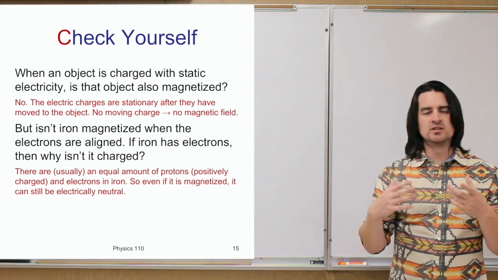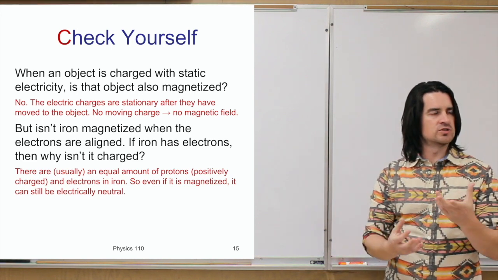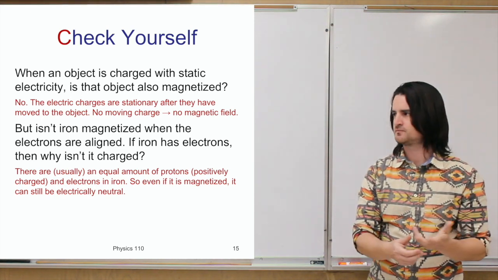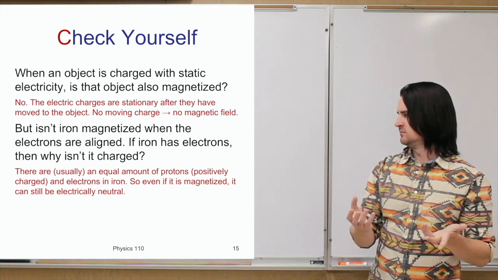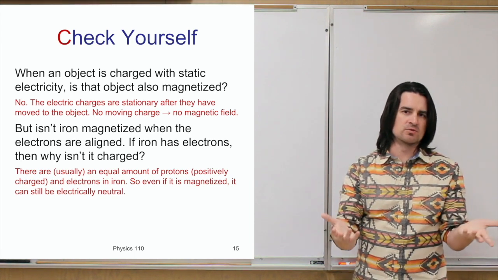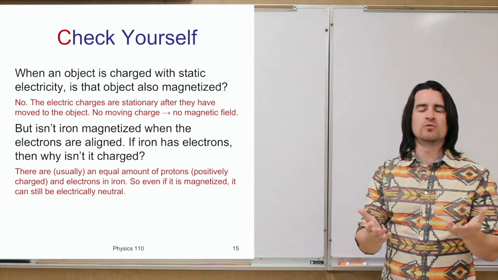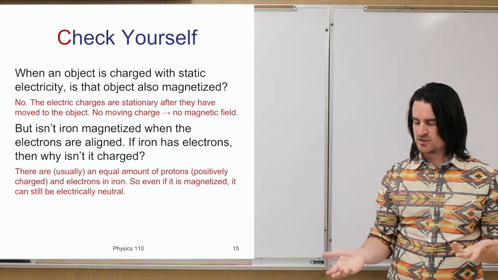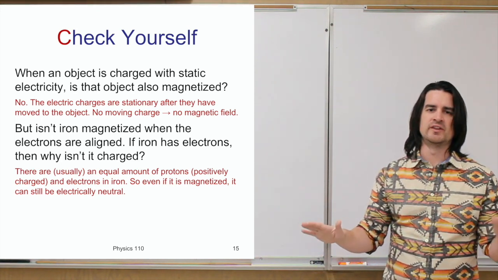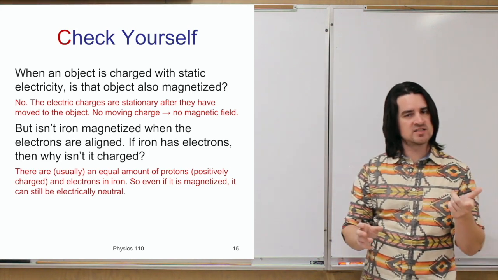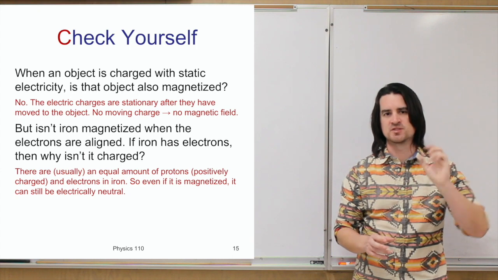So in general, most materials will have an equal amount of electrons and protons. And in this case, we'll just imagine that this is a typical case and you have the same amount of electrons as you have protons, therefore there's the same amount of plus charges as you have minus charges, and there's no overall net electrical charge. That being the case doesn't mean it's not magnetized, remember, because the magnetism comes from the spin of that electron.